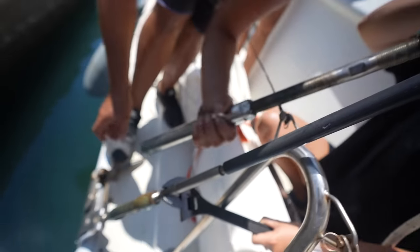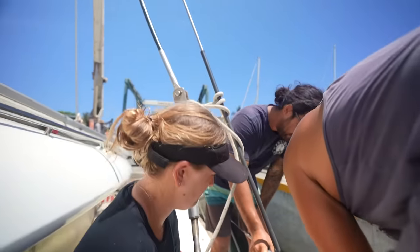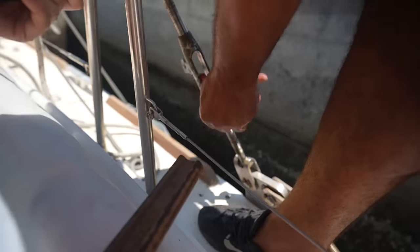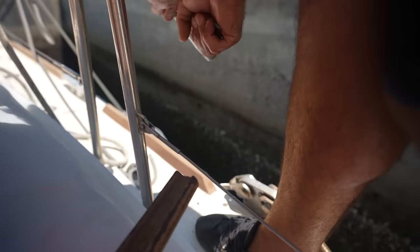Didn't realise that was coming out first. Swing. You hold on to that. Okay. Stop it from hitting the boat. Got it. The mast, everything. Okay. Put the head up and down in the sun. Oh! Whoa! Whoa!